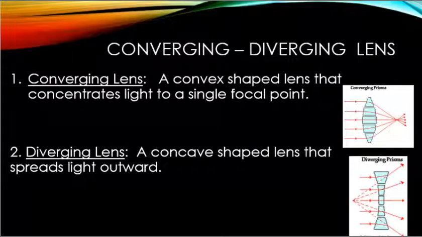All right, we talked about lenses a little bit last time. I did bring the lenses back with us, right? So the converging lens is a convex shaped lens. It looks like this one right here, that concentrates light to a single focal point. Remember we did that last time? We can do it again today. I felt like we rushed through that a little bit. In our diverging lens, the concave shape, remember it looks like a little cave in there, spreads the light outward. It turns it into angles that go outward.